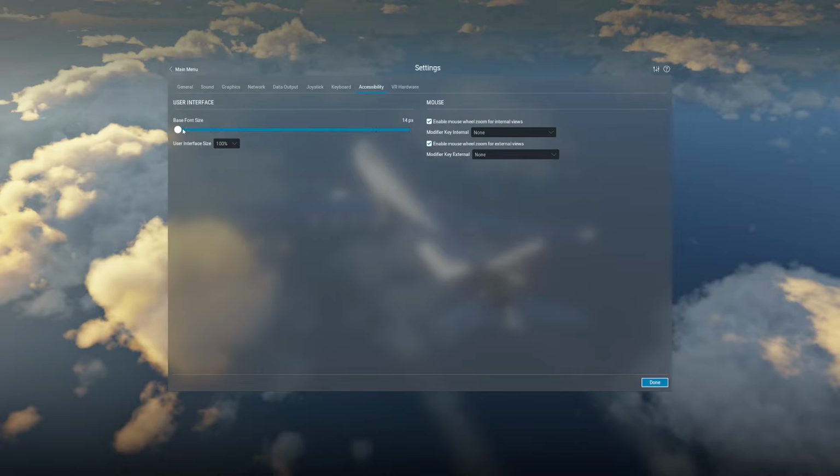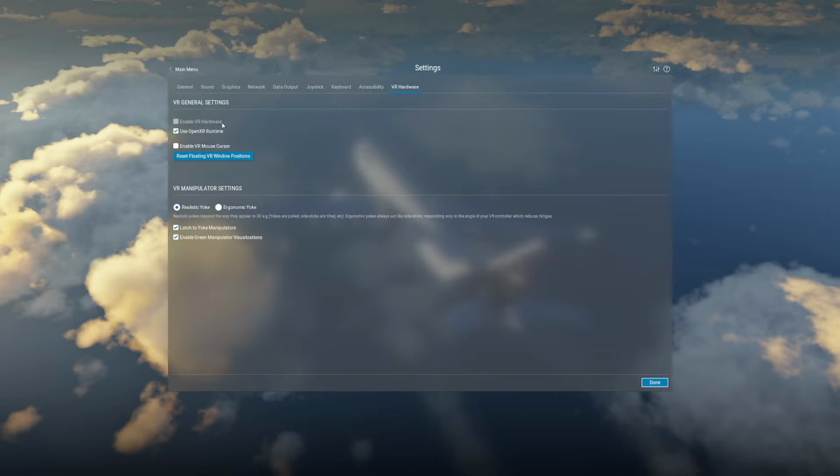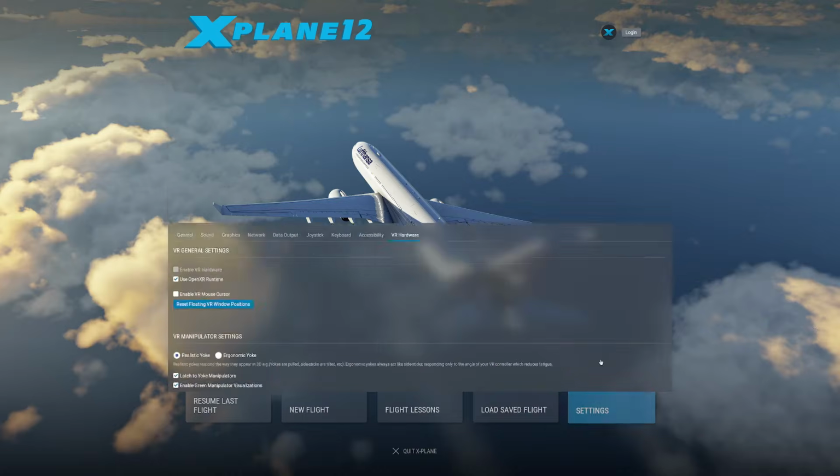Oh, we have some nice accessibility if you want to change the size of the font. We also have VR controls as well. I don't use VR right now. Obviously, it would be very awkward for you to see what I would see. But VR stuff is really, really cool, and they do a really nice job of it. So with that all taken care of, everything's looking great.